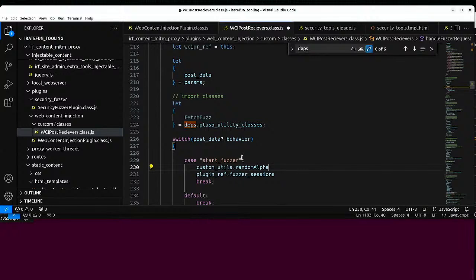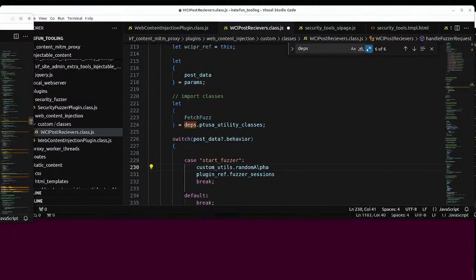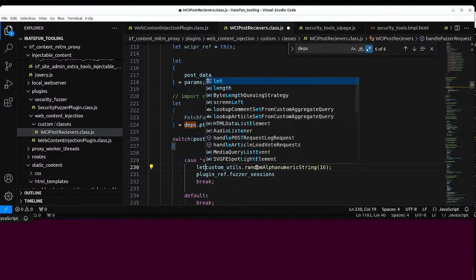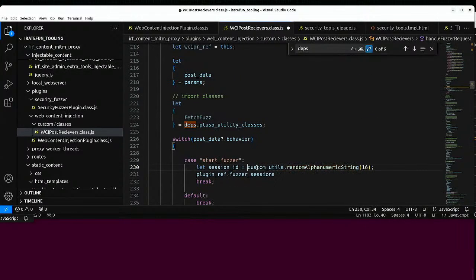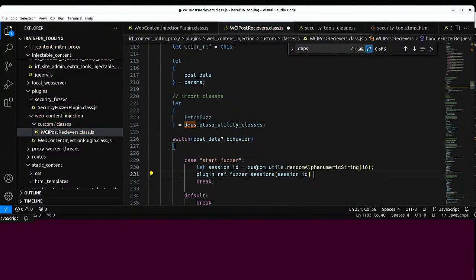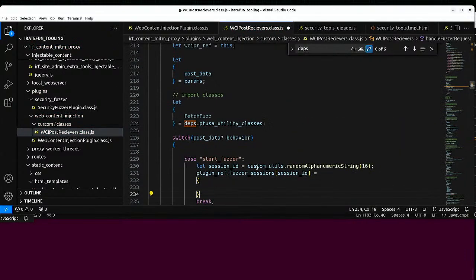One second, I gotta check that. I'll just use a random alphanumeric string, 16 characters long, that's good enough. Equals. Well, let's make it an empty object for right now.